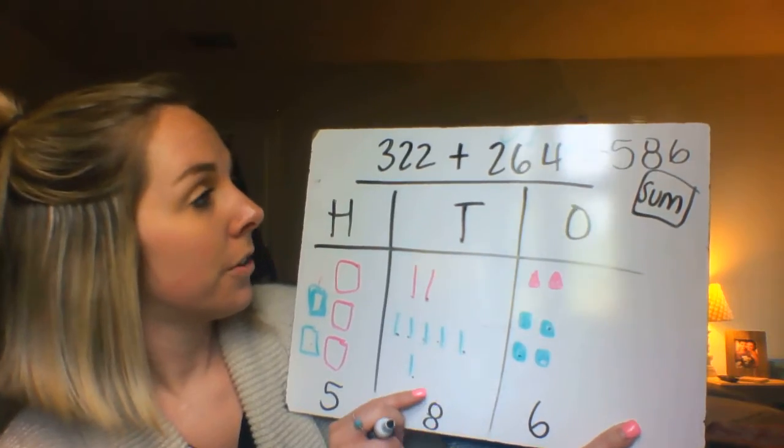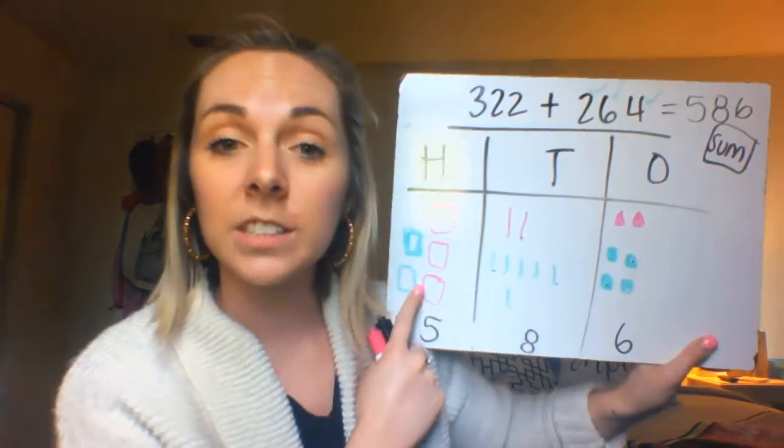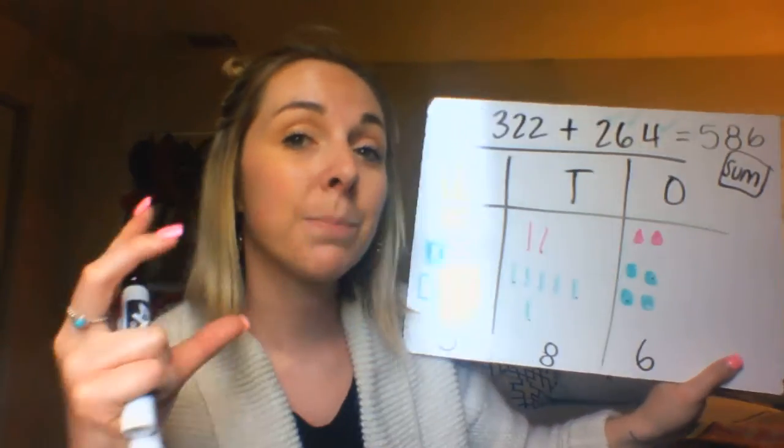Thank you so much for tuning into my video today. I had spaghetti noodles coming out of my mouth again today, but I hope this helps some of you. If this strategy is not your favorite, then you do not have to use it, but I want you to know that there's lots of different ways we could solve math problems, and sometimes our brain likes other ways than other people do. So it's okay to use this strategy, but I want us to start to move past this, and instead of just seeing 500 as 500s, you can see it as a 500 in the expanded form as our place value starts to become more fundamental, okay?